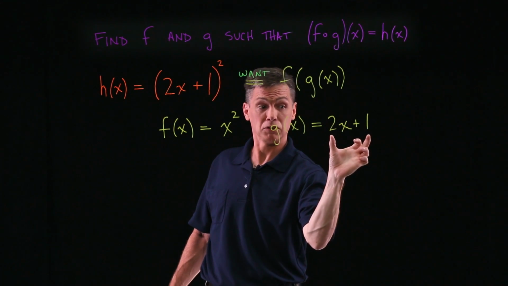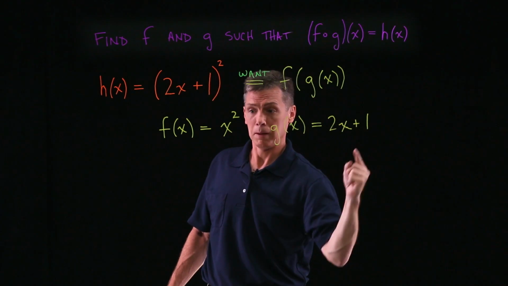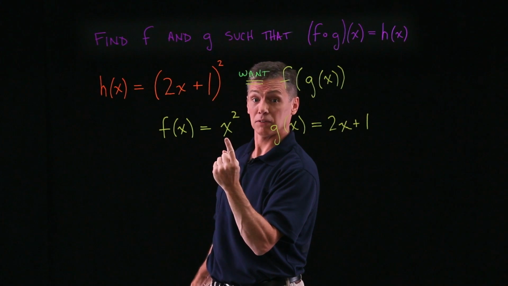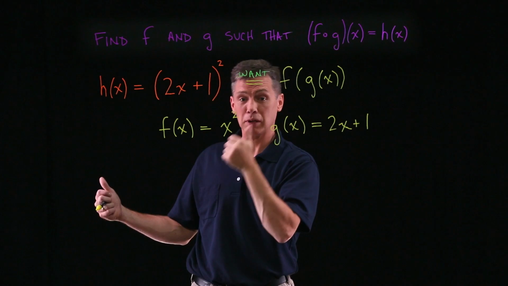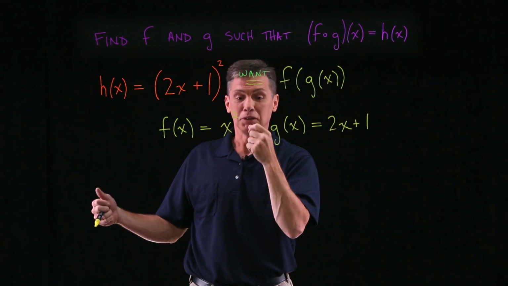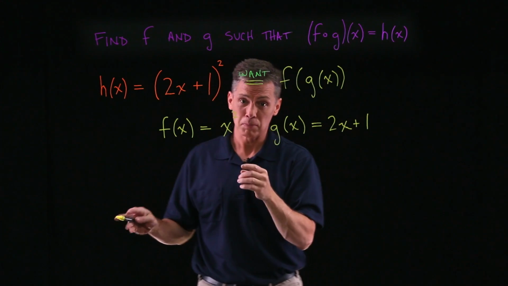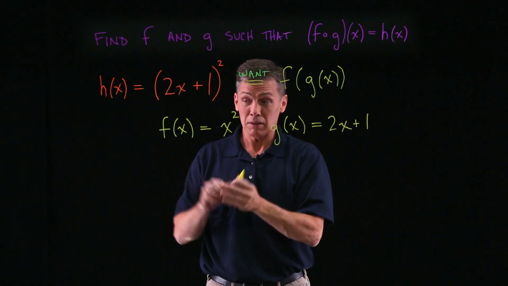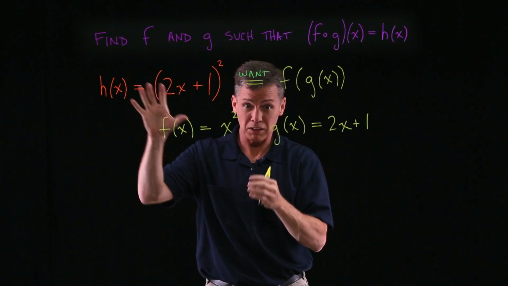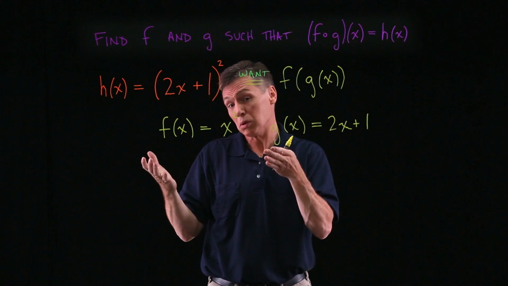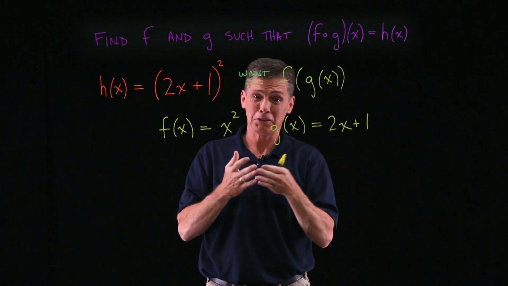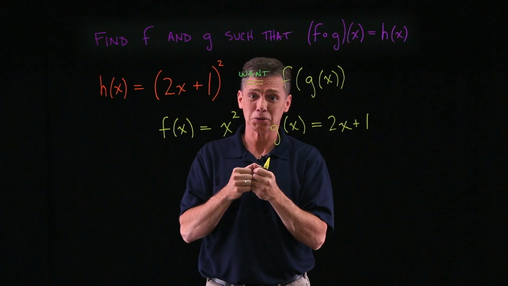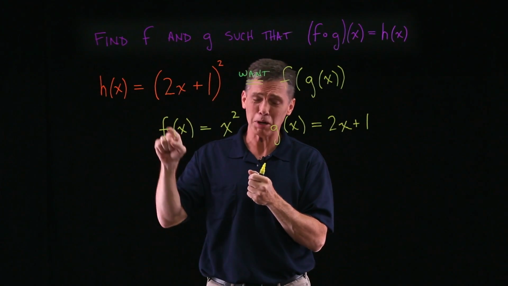If I take g of x, 2x plus 1, and put it on the inside of f of x, I'll see exactly that 2x plus 1 parentheses squared. Okay, so it worked. Now, I did kind of mention this is a great type of problem. This ability to see one given function as the composition of two or more functions will really serve you well in more advanced areas of mathematics, even like calculus. Okay, so really don't blow these problems off.